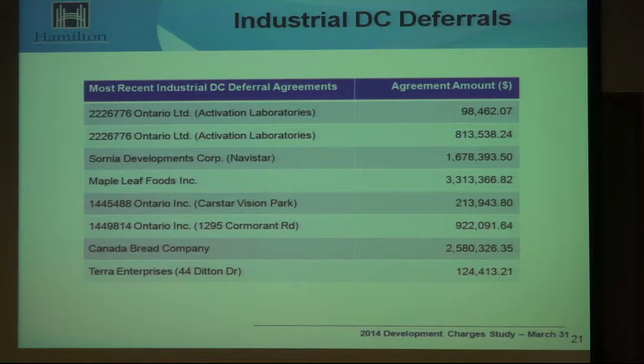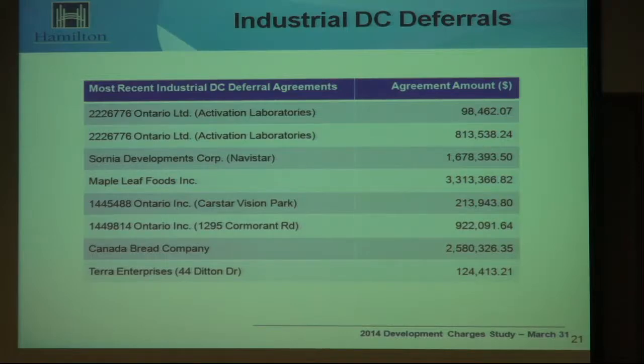Adam mentioned development charges and the deferral agreement. This is by no means an incentive, but it helps companies, particularly industrial companies, manage their cash flow better. That lump sum development charge, especially for big users in the 100,000 to 200,000 square feet range, is something that banks do not traditionally like to finance. The deferral allows the construction and development of the project to go ahead, and then the development charge can be handled 5 years later, when the company is in a much better position.